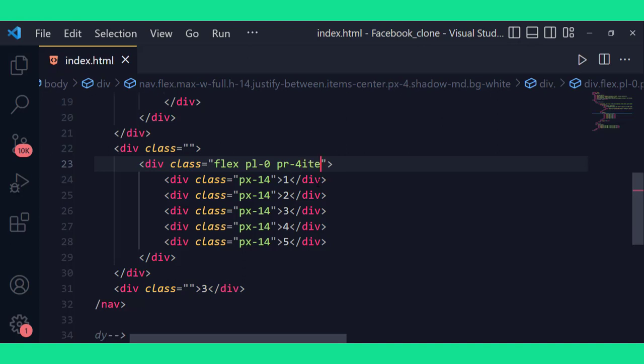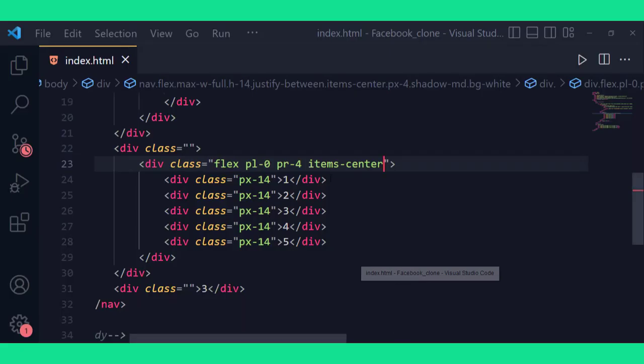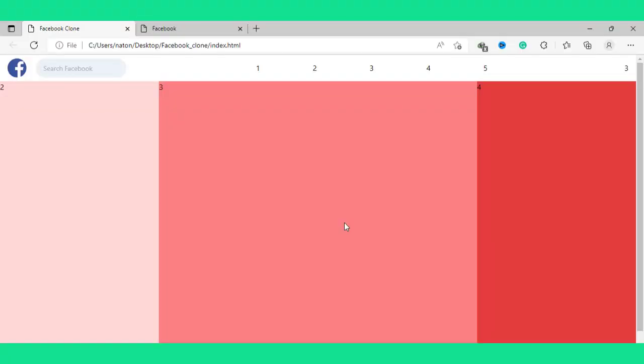Sorry, items center. Okay, they now appear at the center there, but still we don't have that fixed. Let's now add justify center. That looks like we still have a problem there.